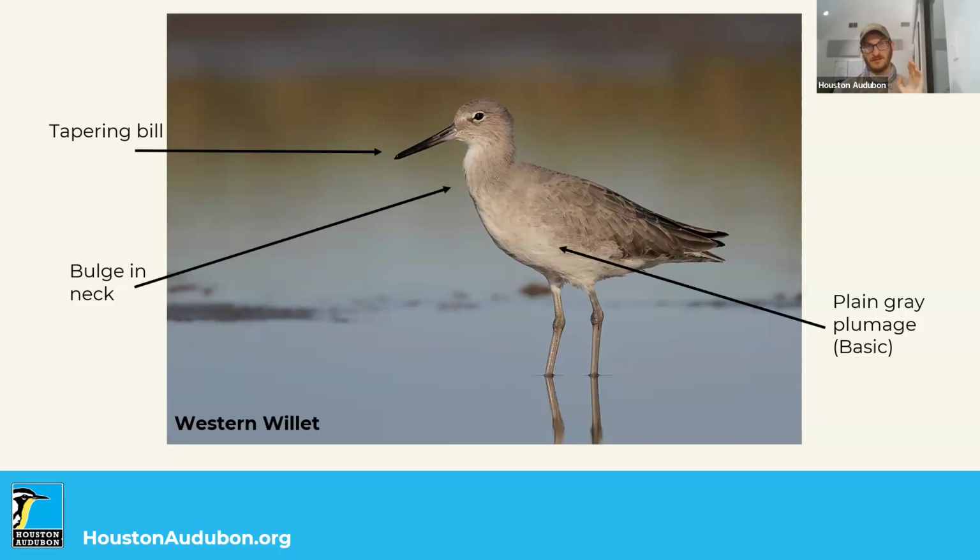For the most part, the Eastern Willets do start to wear a little bit, but they undergo a molt when they get here and replace their feathers. So if you see a bird that's this plain gray, it's going to be a Western Willet. And if you see a Willet in active molt in the middle of the summer, it's more than likely going to be an Eastern Willet, because that's when they replace their feathers.